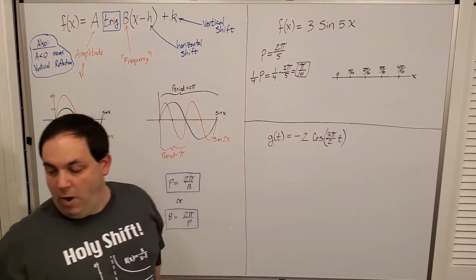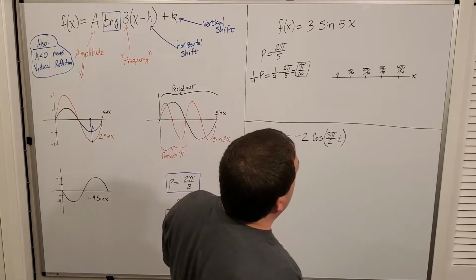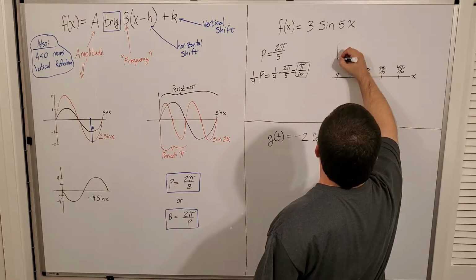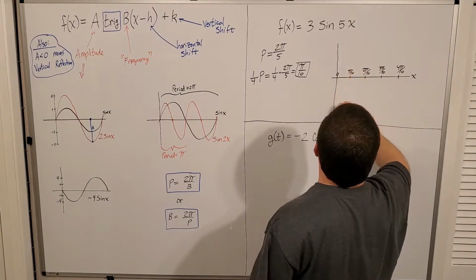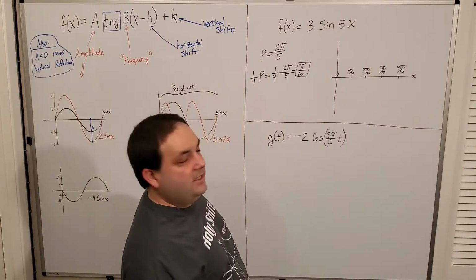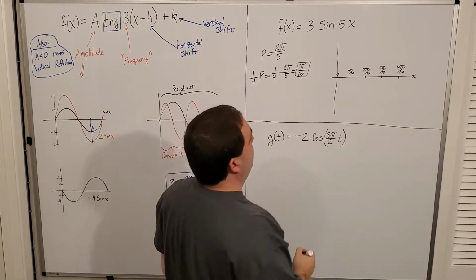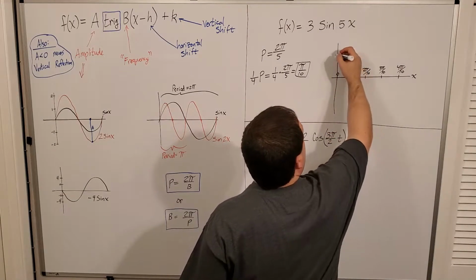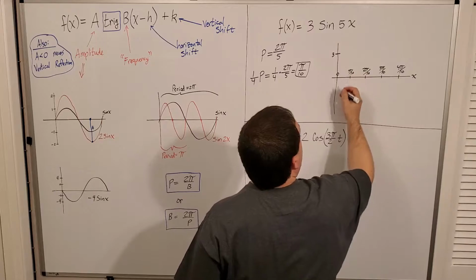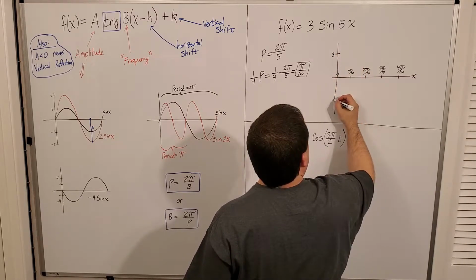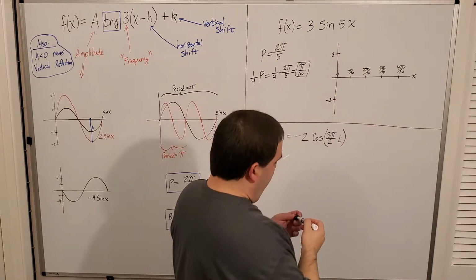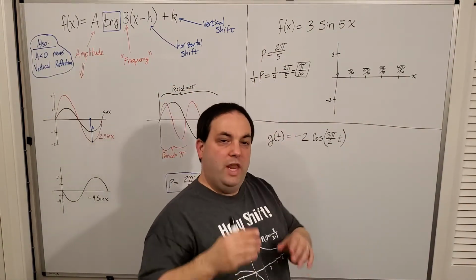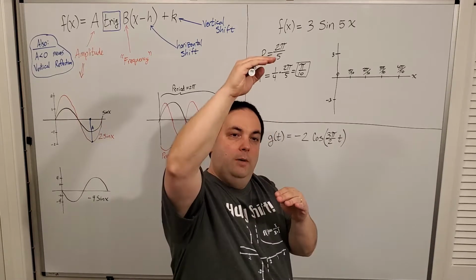That's one whole period, right? I'm going to draw in my y-axis now. My y-axis is right here on 0. And then I pay attention to my amplitude. My amplitude is 3. So because I'm kind of lazy, I'm actually just going to put a mark and label it 3. And then I'm going to take that same distance down here and I'm going to mark -3. Because I haven't done any vertical shifting on this one, I simply know that I'm going to go from a center line up to this peak.